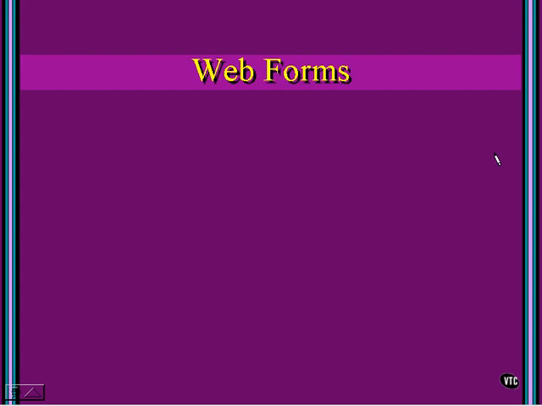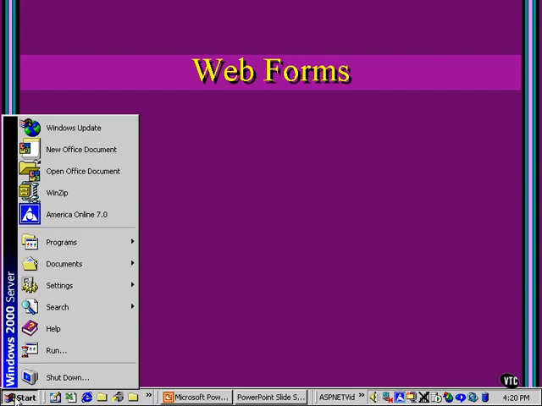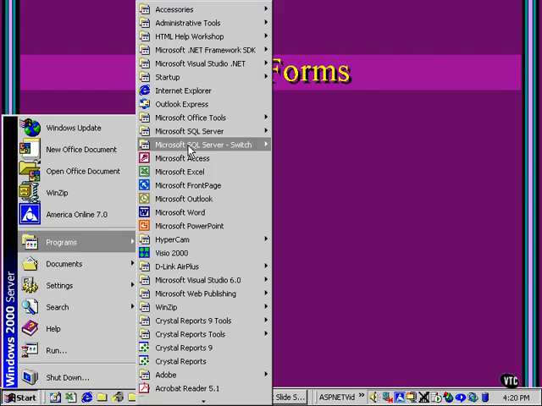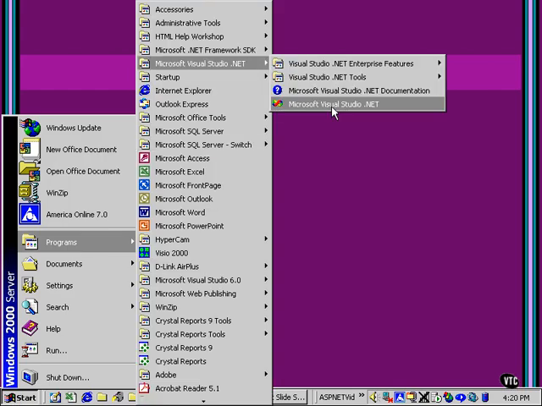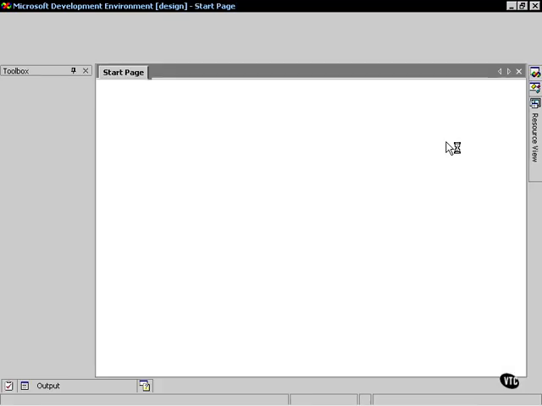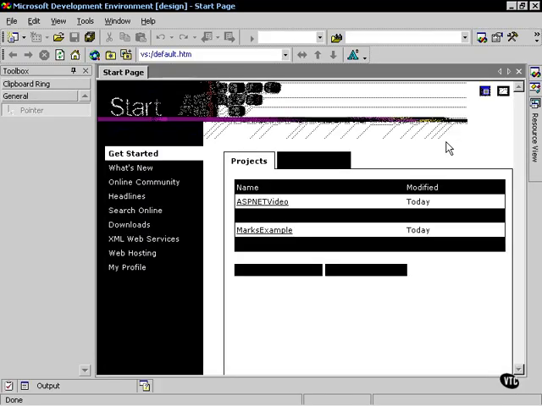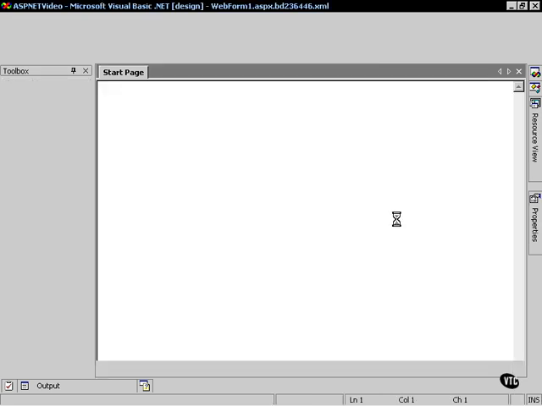At this point in the course, we're going to actually get our hands on some ASP.NET. And I want to start off by covering in about the next 7 videos one common subject, which is a web form. Now, a web form has a one-to-one relationship to a web page. And I want to show you one. Let's go to Programs, Visual Studio.NET. Open that up, and let's take a look at one of our earlier examples, ASP.NET video.